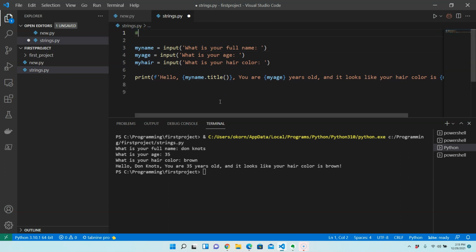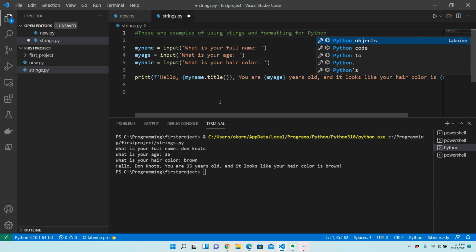And what I like to have, not a lot of people comment, but these are examples of using strings and formatting for Python. All right, so that line is ignored, but it's good to comment your code. As we're building these lessons, you can build upon these, and you can do different lessons with me here, and make sure you comment your code.